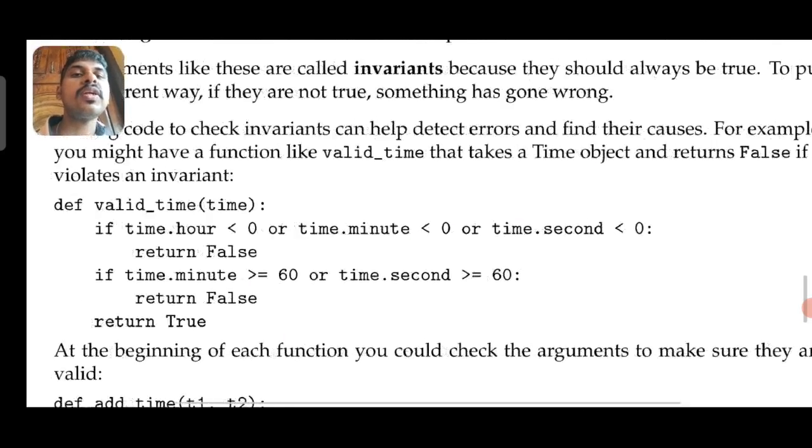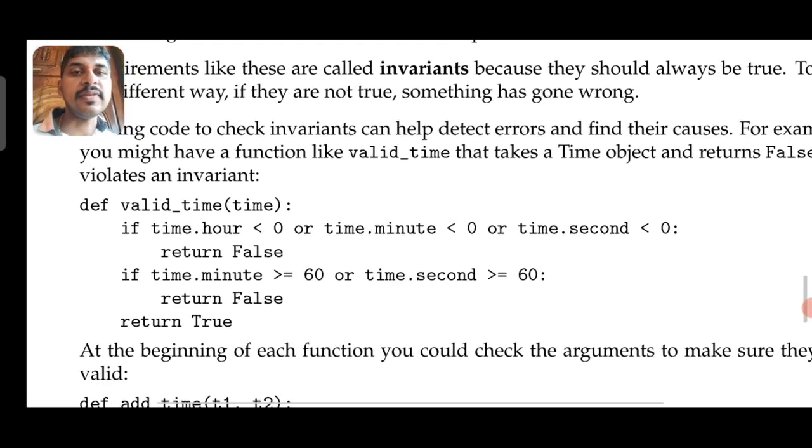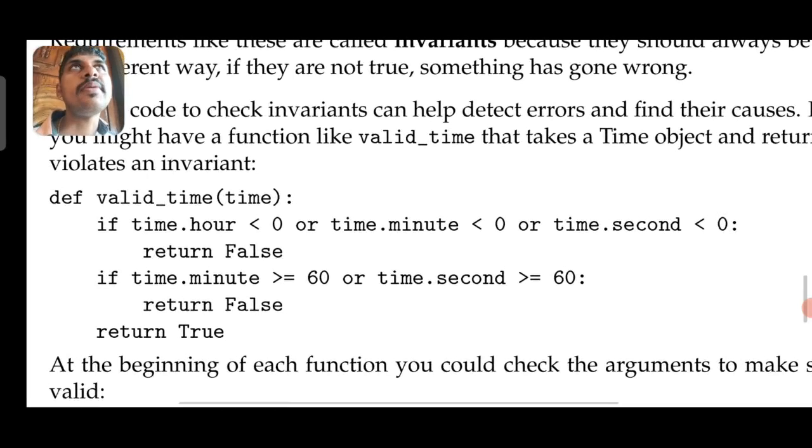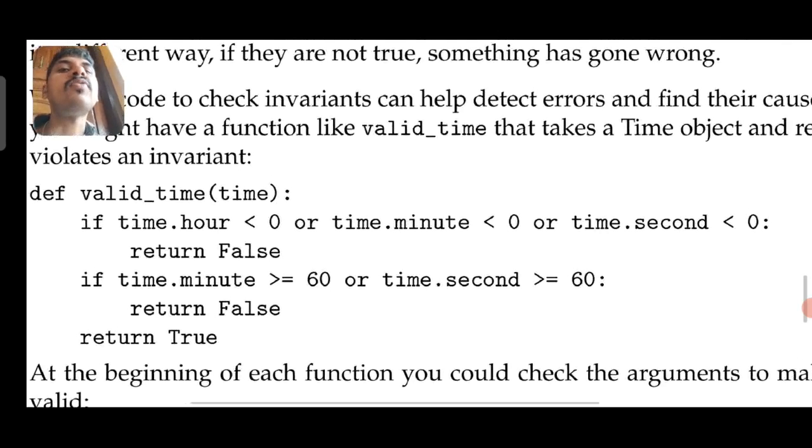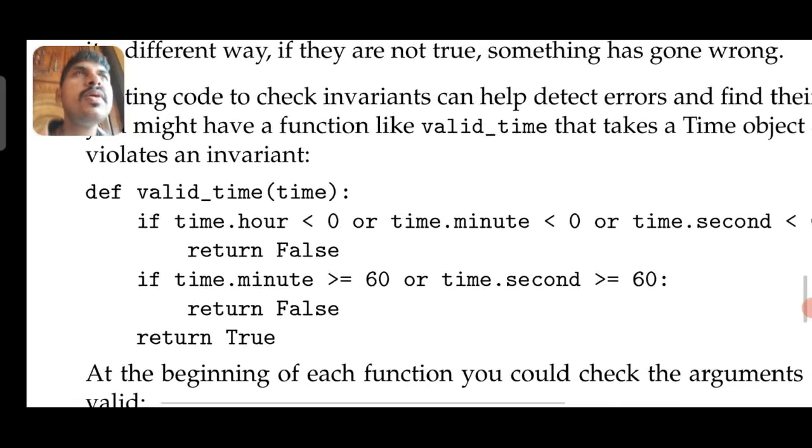Okay, so here you can go for testing. Here valid time is the function you are defining, and it is taking an object as the parameter. What is that object? Time object as the parameter. Obviously, what is time object? It contains three values: hour, minute and second. So what is the definition of valid time you are doing? Please remember, after the declaration of the function there should be a colon, and in the next line there should be a tab space. This tab space stands for the body of the function.